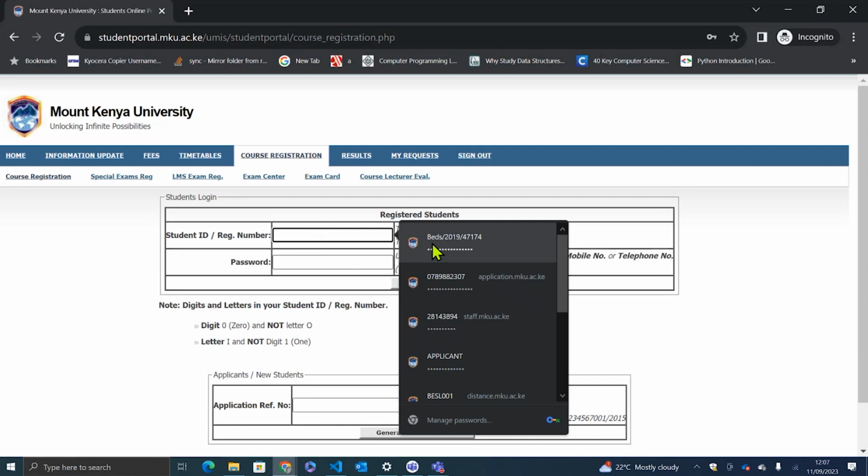So here I can use one of these saved ones. Have you already registered? Young man, you have registered? Yes. Okay. Who has not registered? Come.